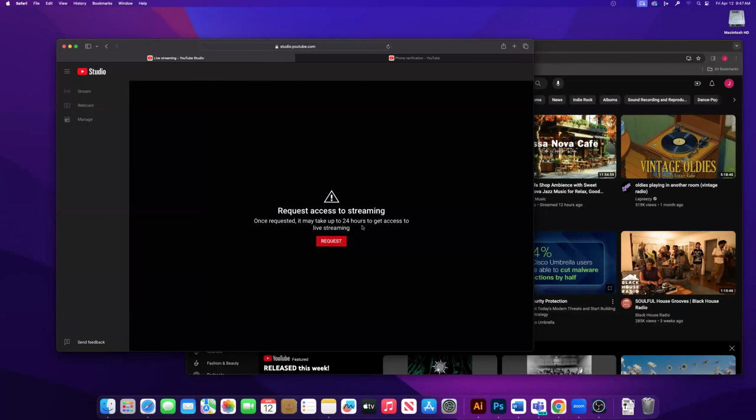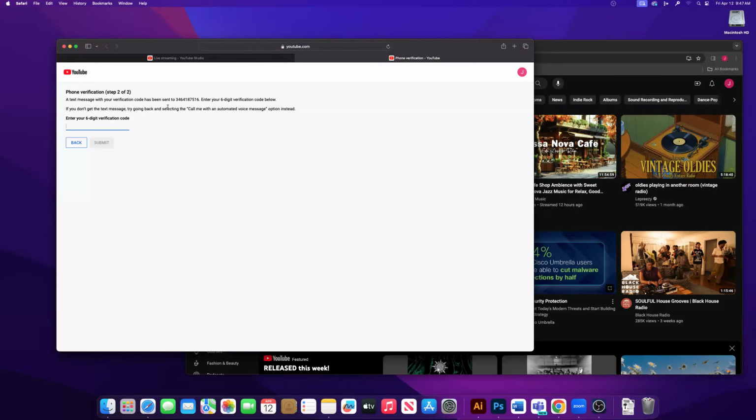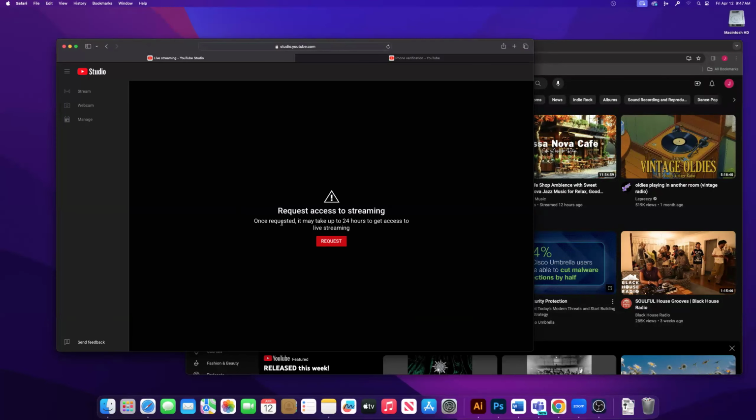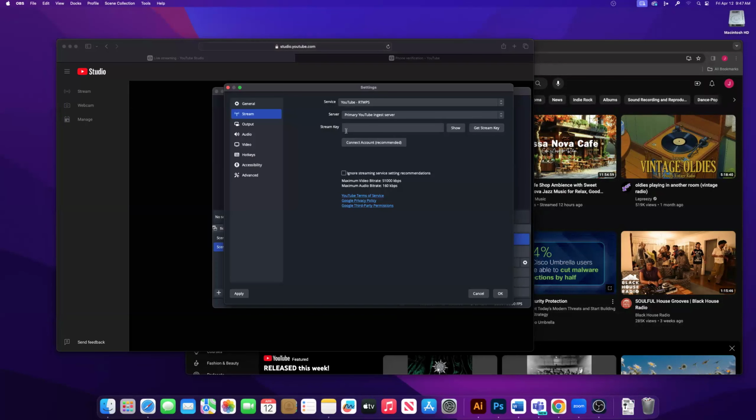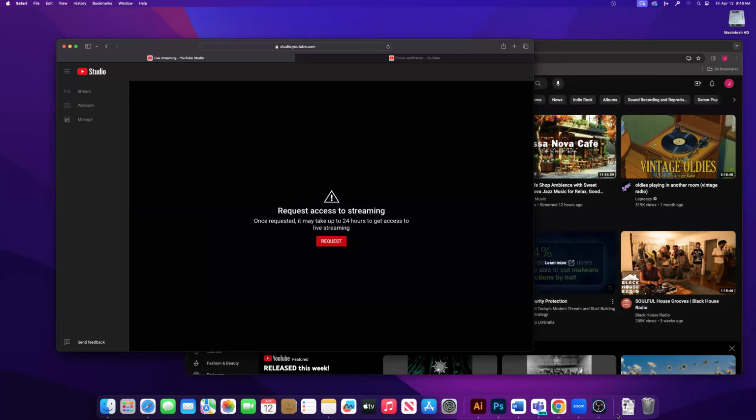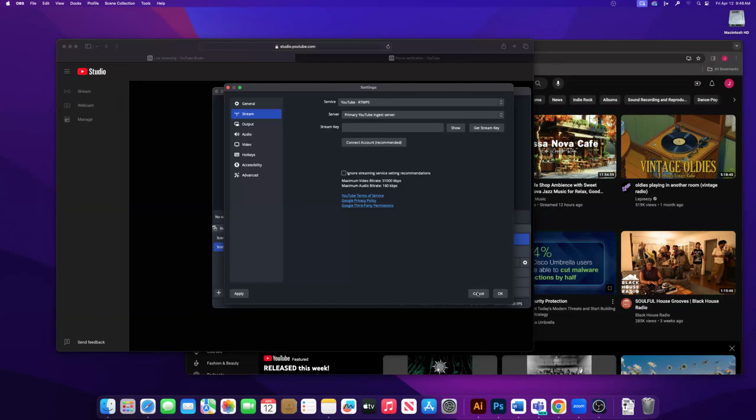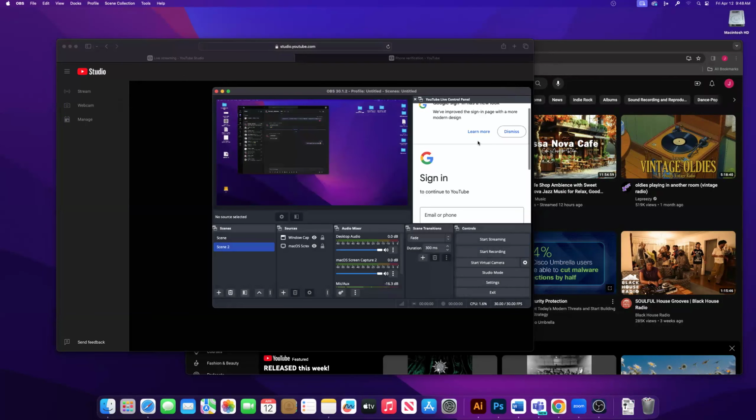It still has 24 hours to get to me. They just need to send me a verification code. But it'll have its own little studio here, and it'll provide you a stream key that will connect to OBS. Whatever stream key you get from over here, you connect it into here, and it should connect automatically so that whenever you want to go live on YouTube, it'll be using the information from OBS.